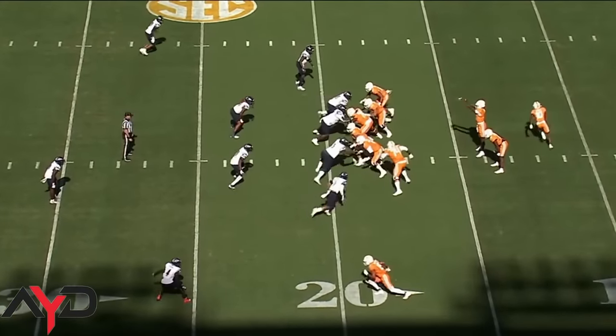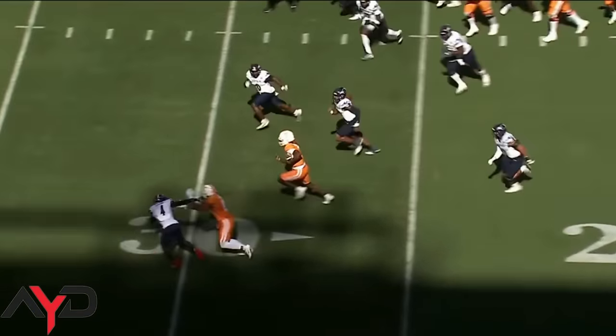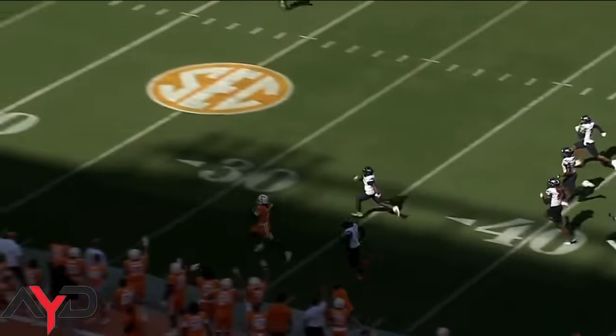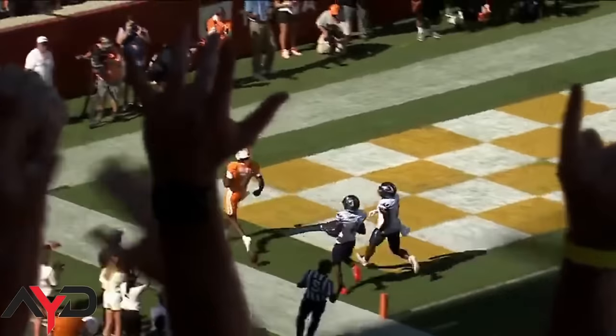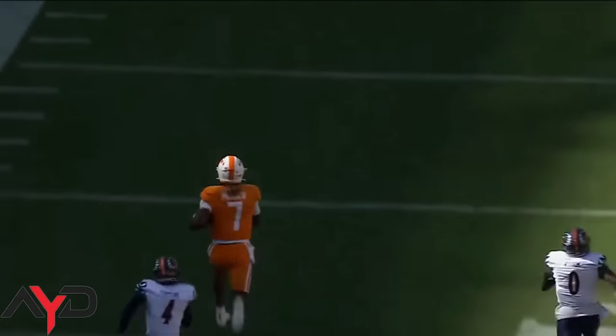And he is 7-5 in those starts. Milton keeps it — first play. How about Joe Milton? He's at midfield, it's a footrace down the near side. Can anybody catch him? He's to the 10 — it's a touchdown, Tennessee. That's amazing. That's like a water buffalo, you know, outrunning wolves.